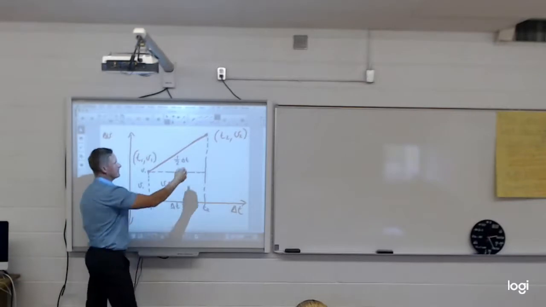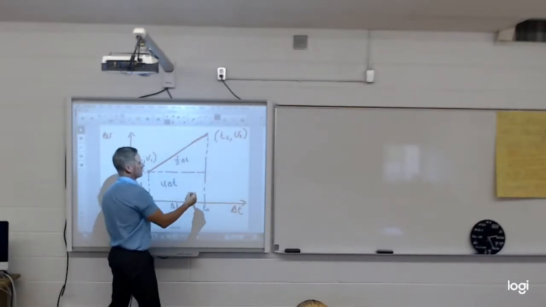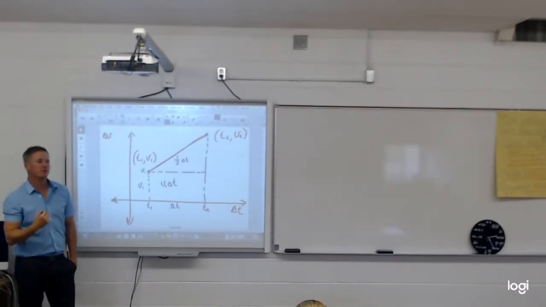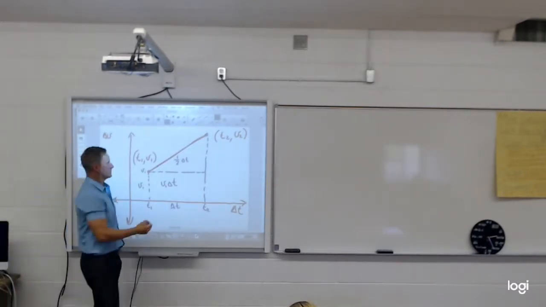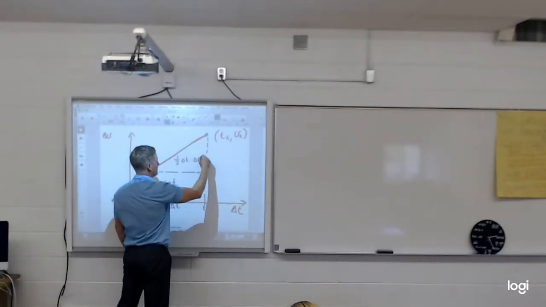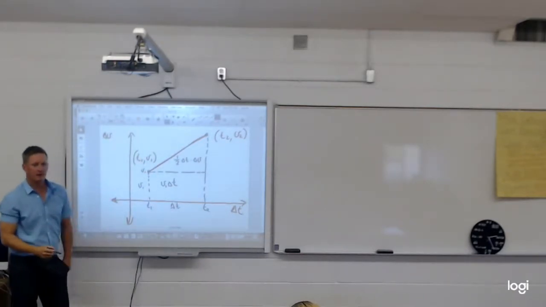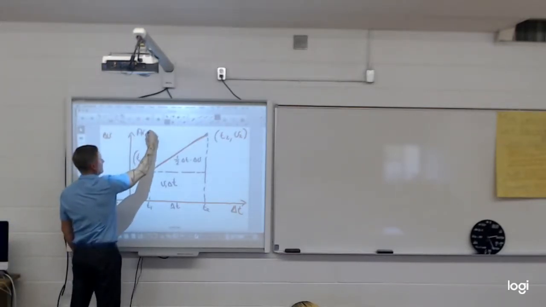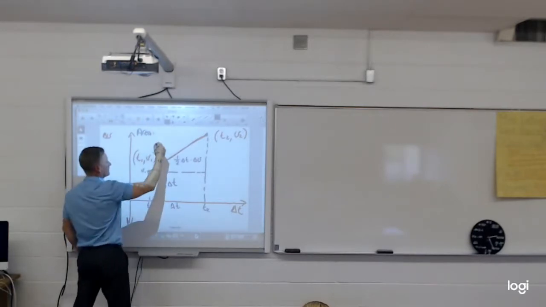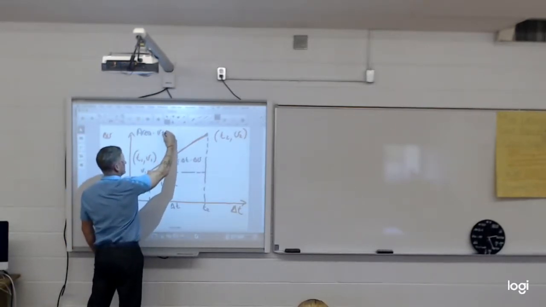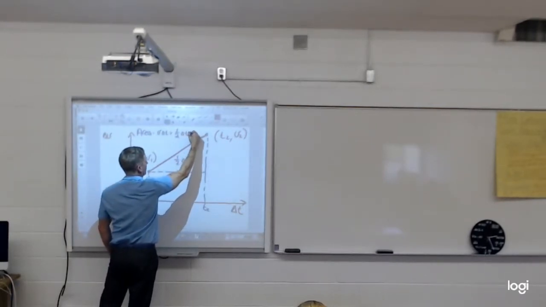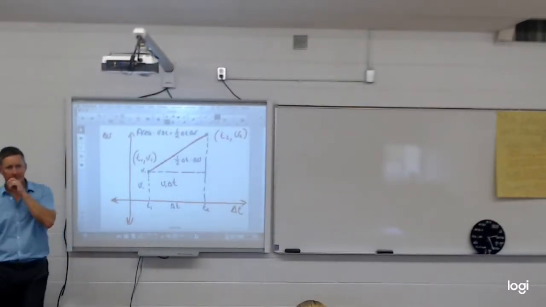And then this height, how do I calculate from here to here? V2 subtract V1, not change in distance, but change in velocity. V2 subtract V1, right? So this would technically be your change in velocity. Agreed? Yes. So if I want to find the area underneath the graph, I would have V delta T plus 1/2 change in time times change in velocity. That's what I would have right there.